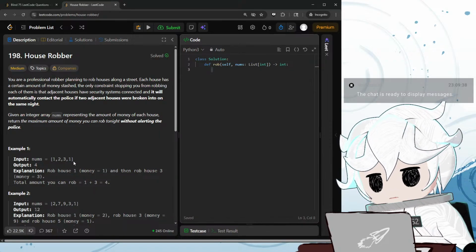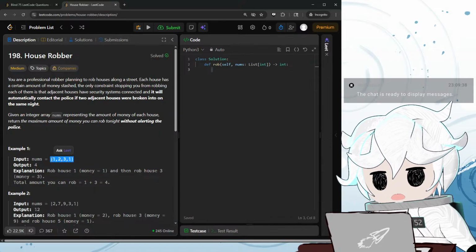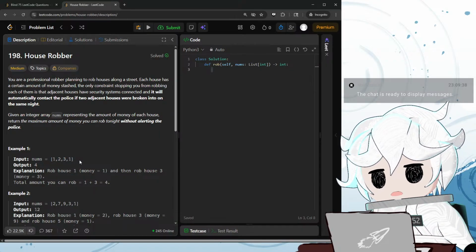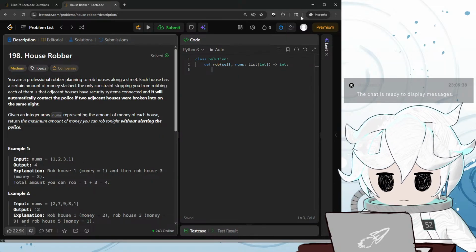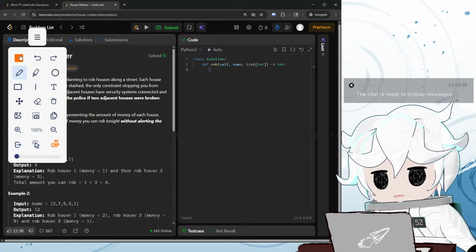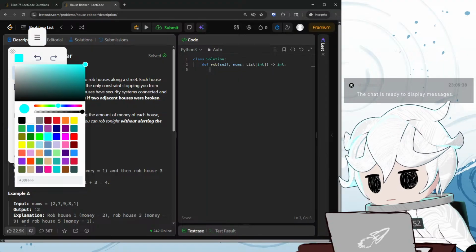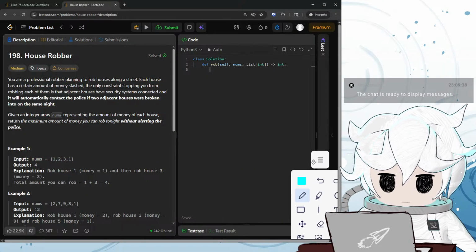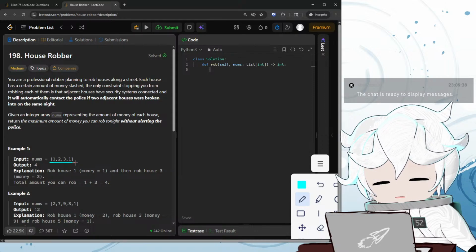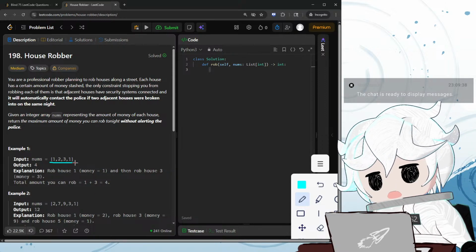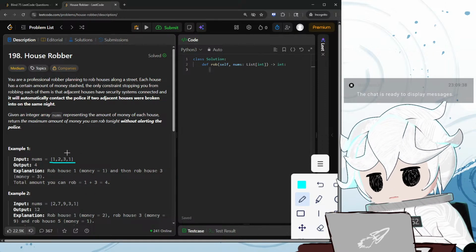I guess to summarize the problem, you're given an int array which represents the amount of money at each house. Let me get out my pen. I guess at each house you have 2 choices, right?